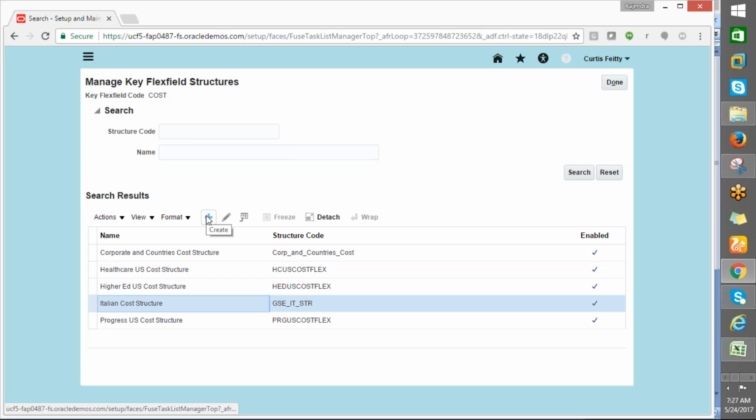So we can create our own. We just click on plus. It's the same way we created the chart of accounts initially, with the legal entity, the ledger, and the chart of accounts structure. In the same way we can create.